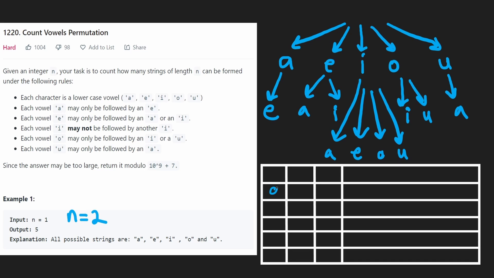So back to the idea of mapping to the last character, we'll have something that looks like this. So for each character, we'll have a row and the columns are going to represent what's the length of the string. So for length one, how many strings will we have ending with an a? We'll have just one string. How many ending with an e? We'll have one. We'll have one for each of these, but for length two, we know it gets a bit more interesting.